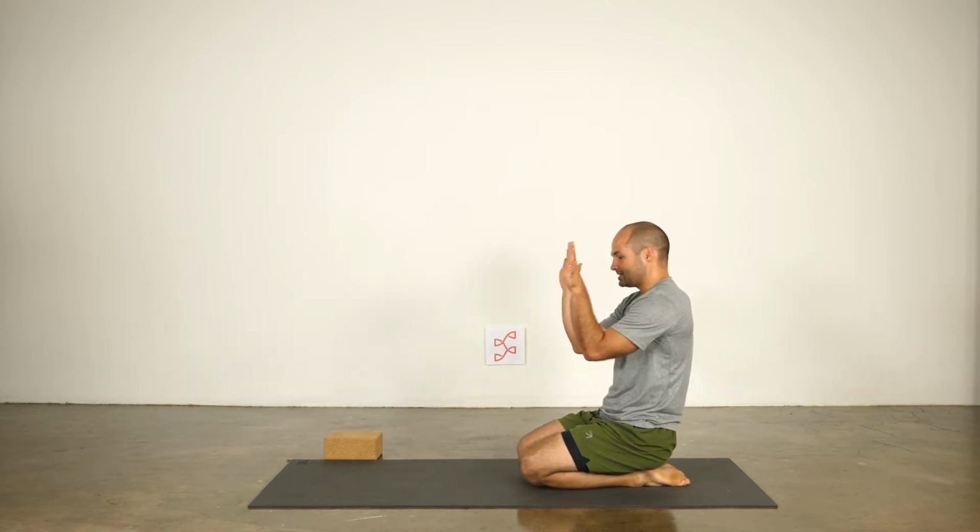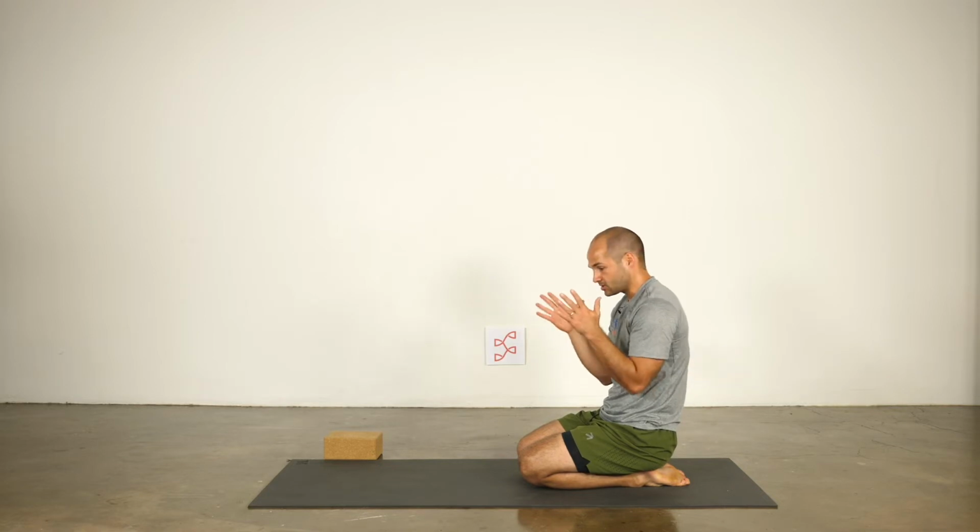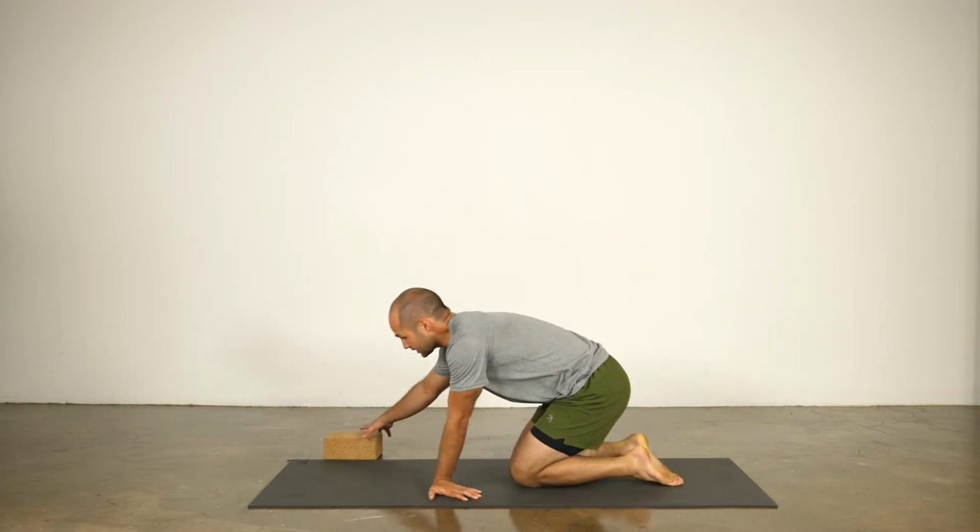So now we're gonna take the palms to the mat. And so if this doesn't feel good for you, if you feel like your elbows are cranking out away from one another, skip this, go back to the previous version. This we can also use a block.